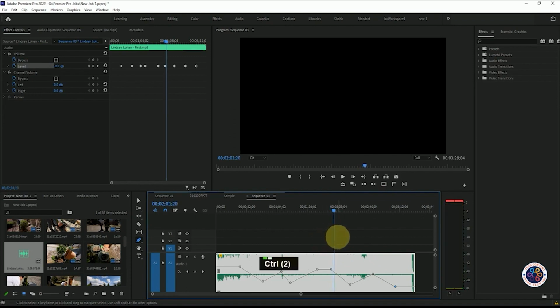We can use the pen tool to add the point or delete the point here. We can also make a curve here with the pen tool.